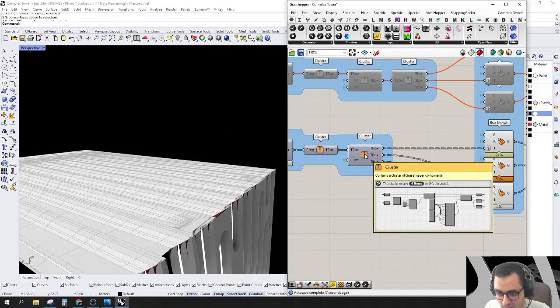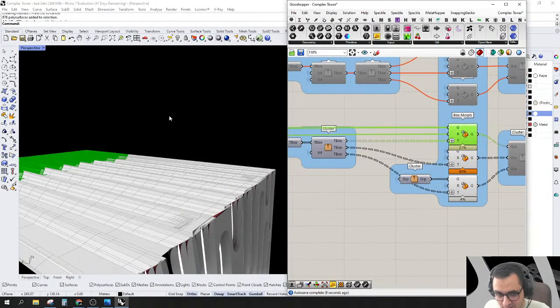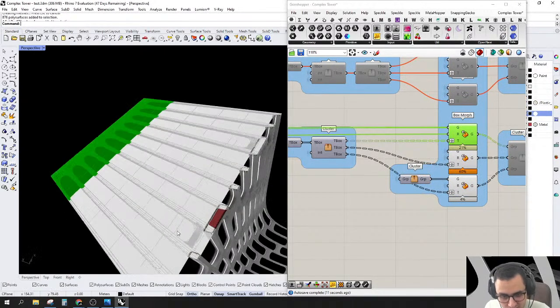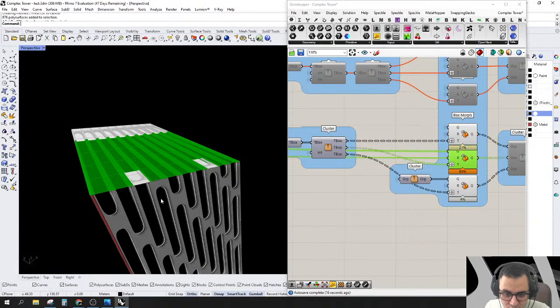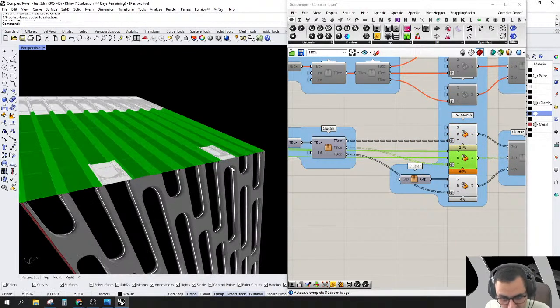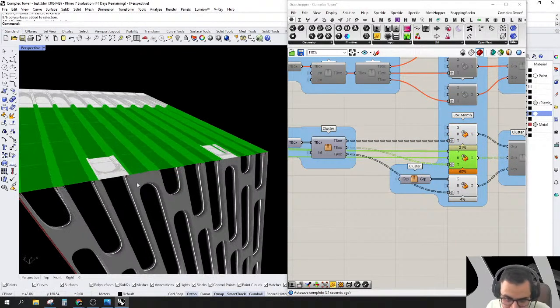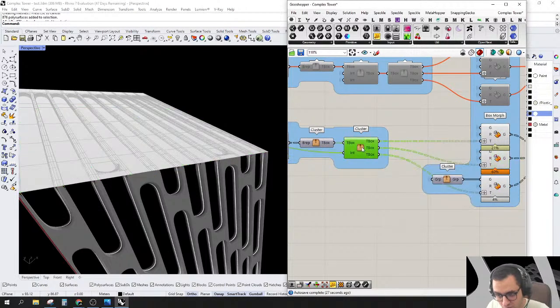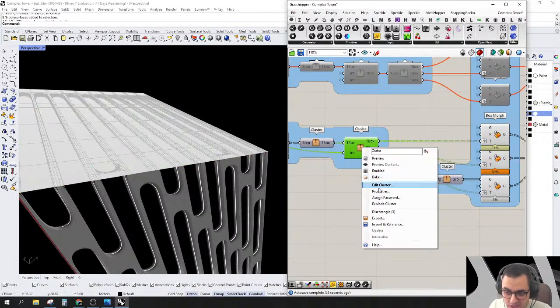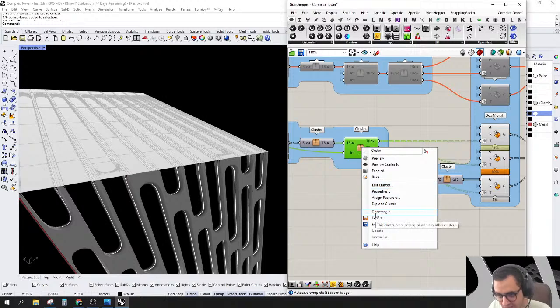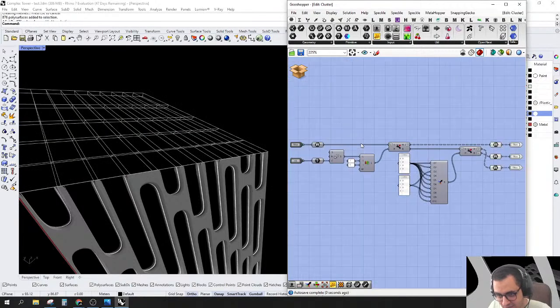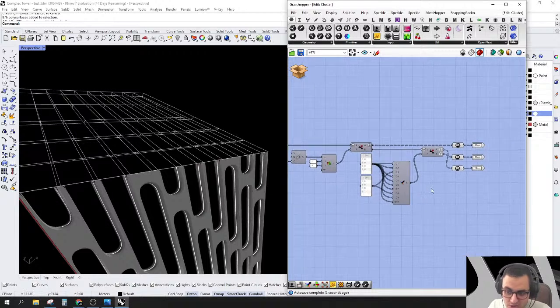Okay. And let's see, this one is perfect. This one is perfect. Actually, this one is not perfect because I need this one. This is the perfect one, but this one is not perfect. I need to move it one step further. So I will go in here and simply disentangle this because I need to edit it. Right click, make sure that it's disentangled, and double click, and now we are talking.